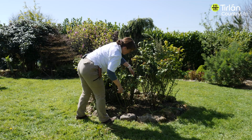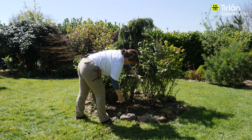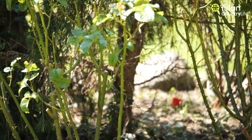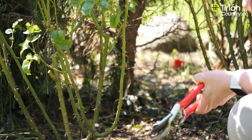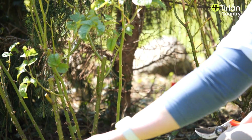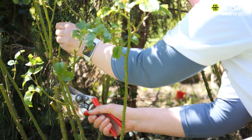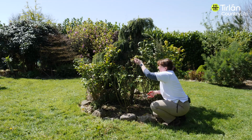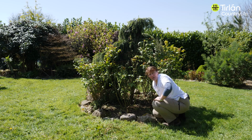So next, we're going to just open up the center a little bit. This stem here is a little bit weak, so we're going to take it out. See if I can find a bud along the stem that's growing outwards, okay? Just cut above the bud. And then take any more crossing branches out of the middle. And you'll end up with a healthier, happier rose. Okay, thank you.